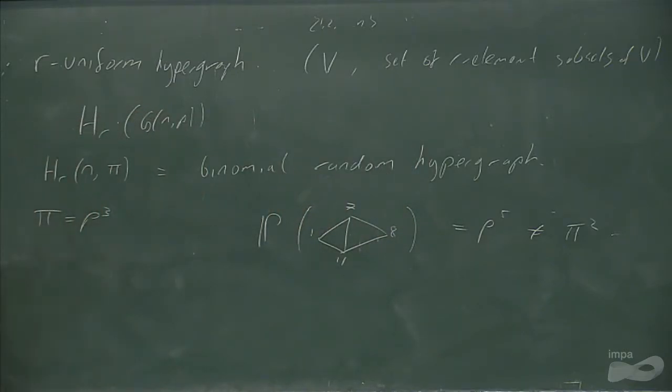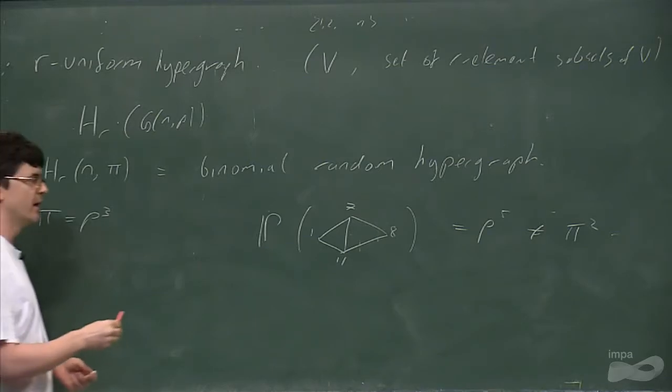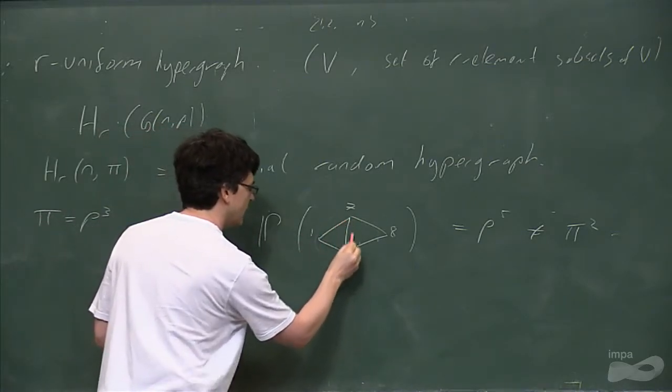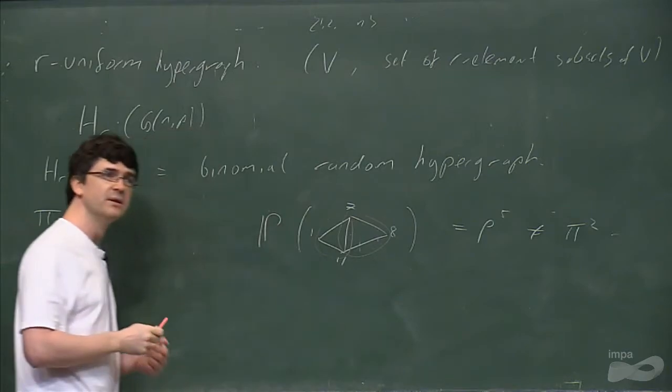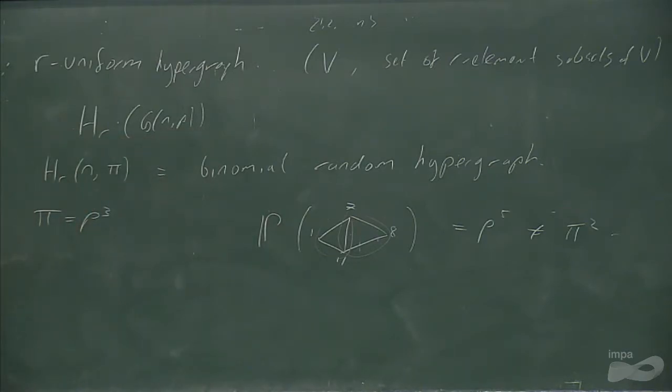So in this random hypergraph, the edges are not independent where they overlap. In the hypergraph, the probability that these two edges are present should be independent, it should be pi squared. Okay, so they're not the same, but can you compare them? What is a nice way to compare two random objects on the same space, two probability distributions on the same thing? A nice way would be some kind of coupling that puts one inside the other.